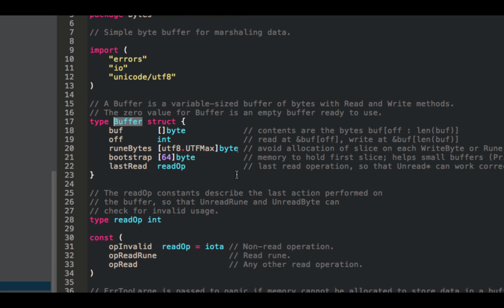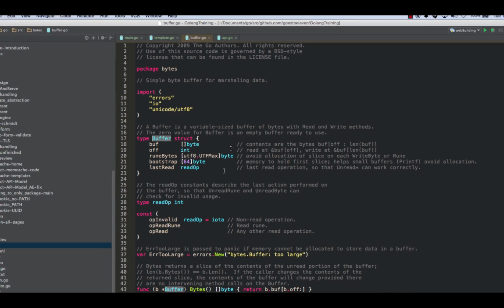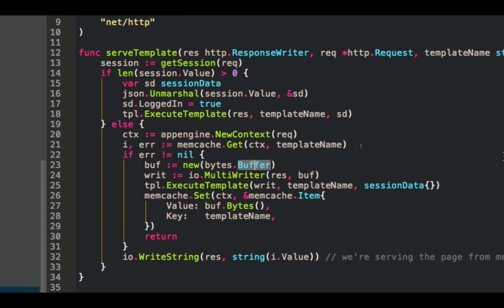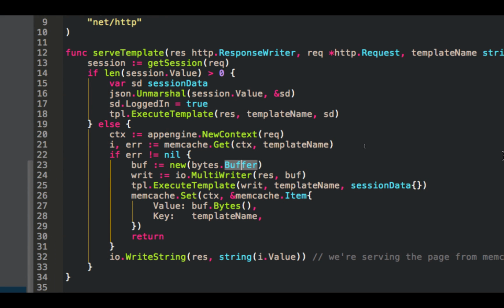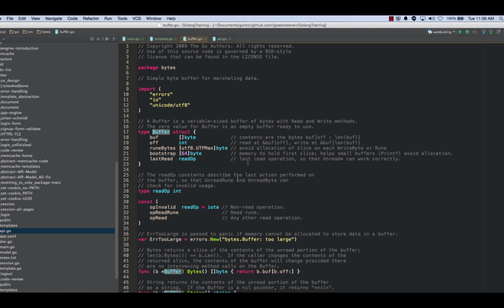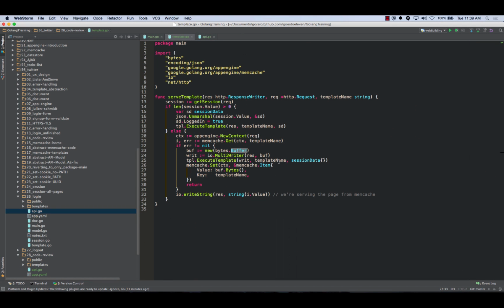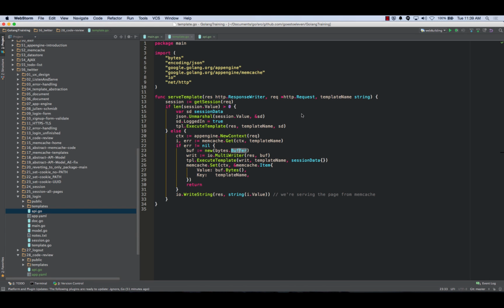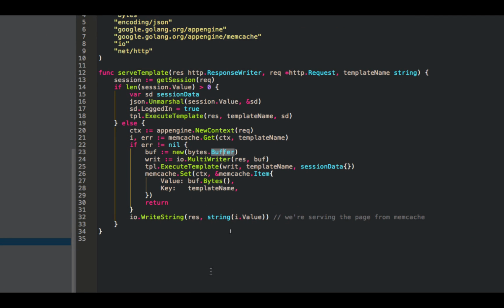Do you want to say something about buffers, Daniel? Explain that. Yeah, well, the bytes buffer is basically just a place. I know it follows the writer interface. Does it follow the reader interface too? I'm not sure. Whatever the case may be, I think it does. Yeah, you can use buffer there as another place to write to. Since execute template requires the writer, being able to write to a buffer in memory instead of having to write across the response will then let you store it into the Memcache.